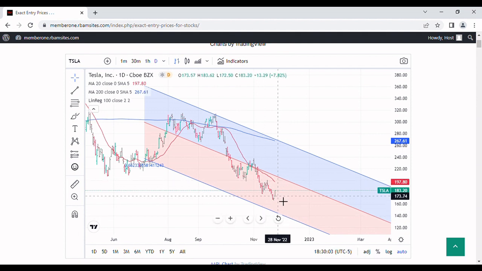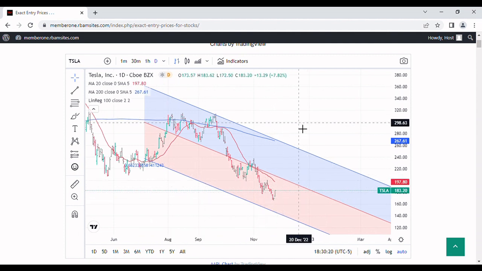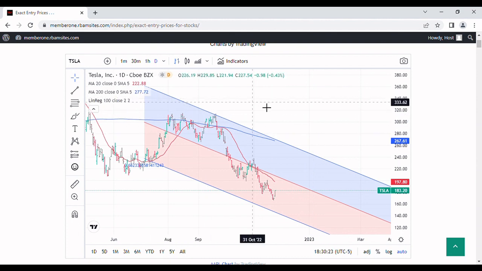So we need to make sure that we understand if we're going to get a rally, you've got to get the price above the 5-day moving average and the 20-day moving average. This is the red line, the 20, the 5's not on here anymore. And you've got to get those underneath that on a daily chart here. And of course, they're going to follow much slower on a weekly chart. So that's what I've got for you for Tesla.